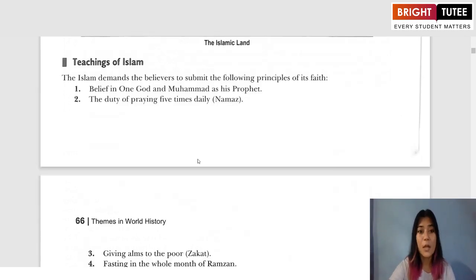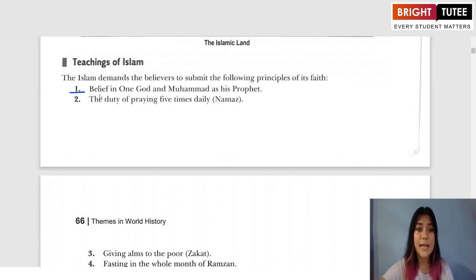All right. Now, apart from the political order being established to provide protection to the followers of Islam, Prophet Muhammad also set some principles so that people can be together, united together. These principles were to be followed by all the followers of Prophet Muhammad, or followers of Islam. So let us see what these principles were. There were a number of them.